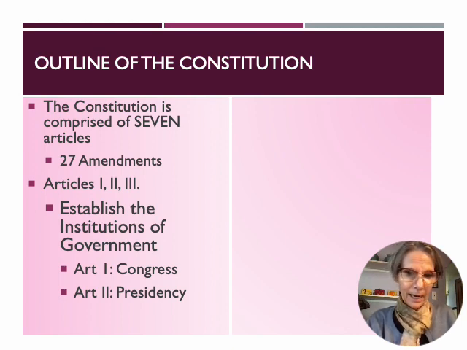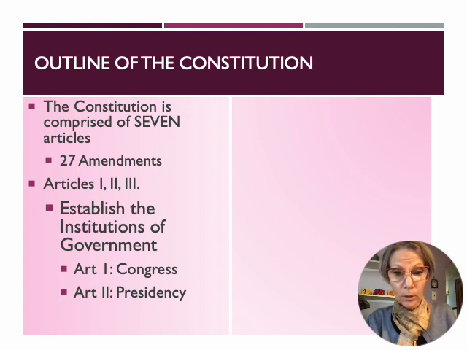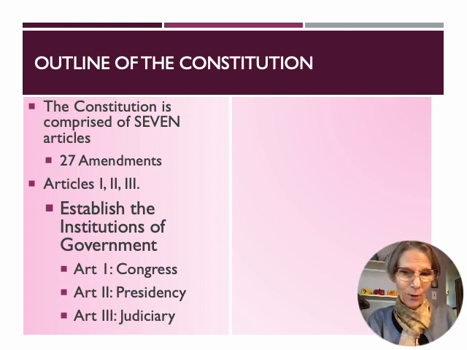Article 2 is dedicated to the presidency, okay? And the federal bureaucracy, there's not like an Article 2, plus 1 or something that talks about the federal bureaucracy. The federal bureaucracy develops because of the power that's outlined in Article 2, okay? And so when we get to the presidency, we're going to be talking about all of the Article 2 powers that the president has. And then Article 3, that talks about the federal judiciary, okay?